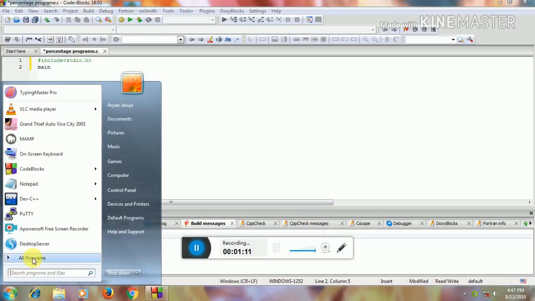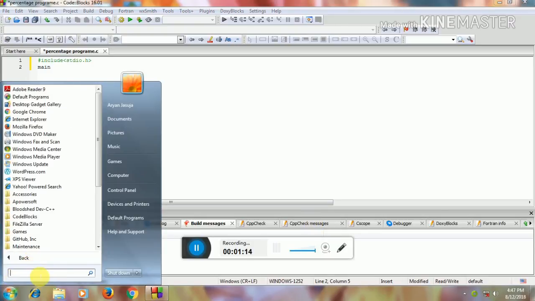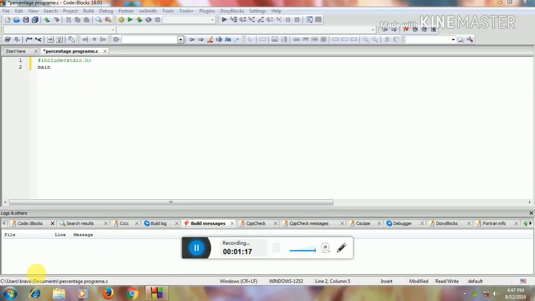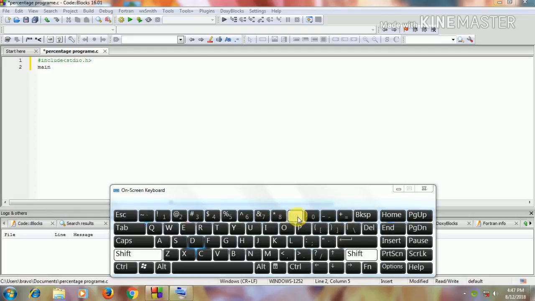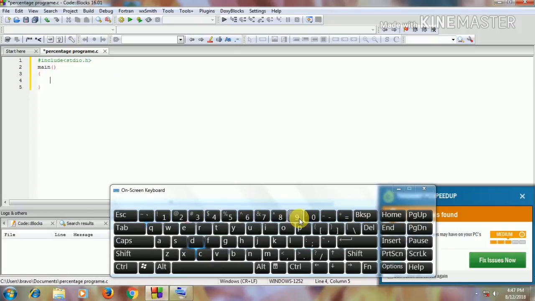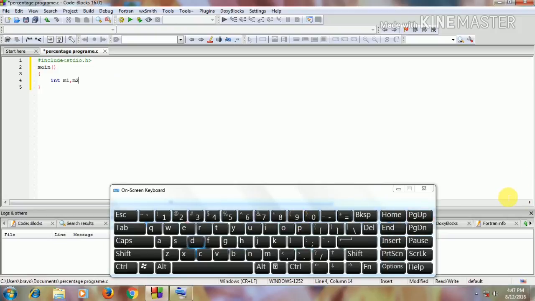So as you can see, I have used include stdio.h. It means include a header file which is standard input output. Then we have used the main. In Turbo C++, we use the void main to create a space for the program in the computer. Then we use the curly brackets and then int input. I have input m1, m2 and m3 and percentage in the end, by the way. Then we are going to print a message.